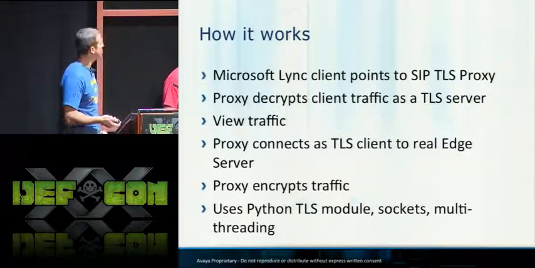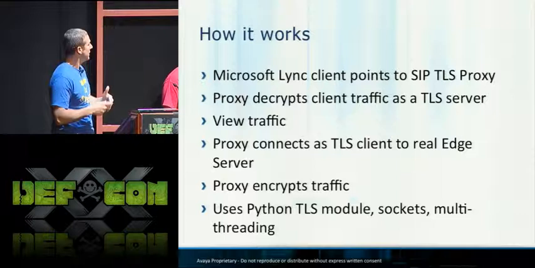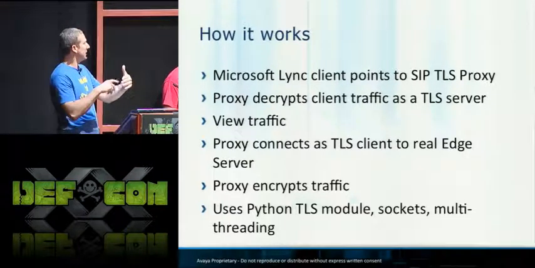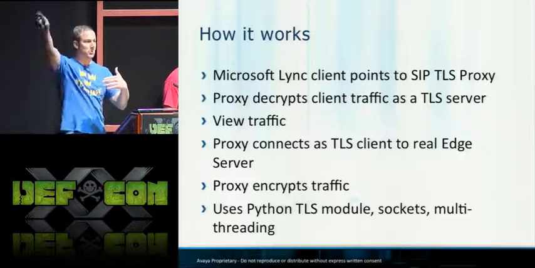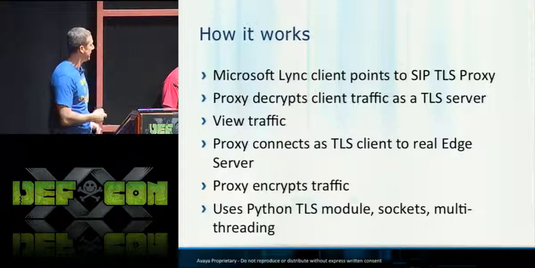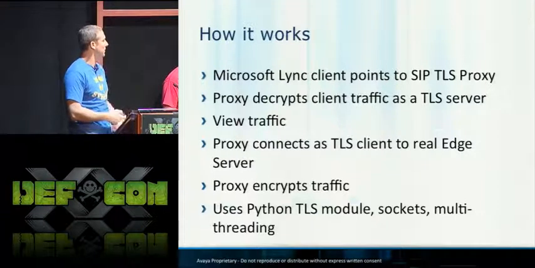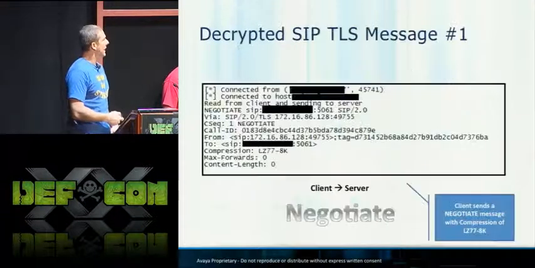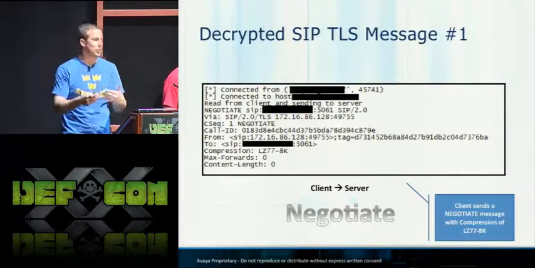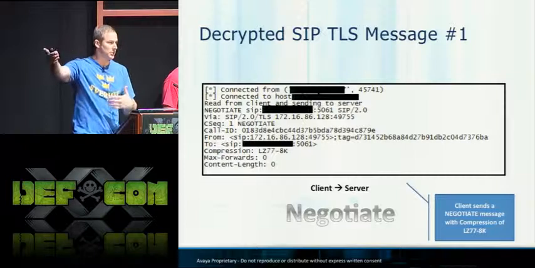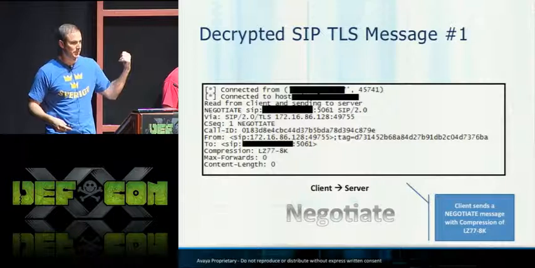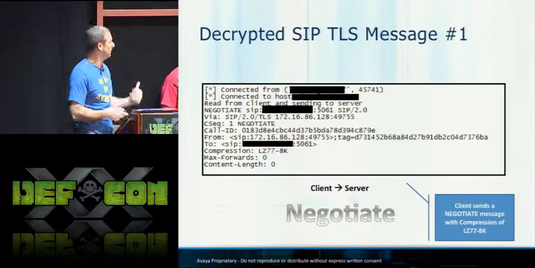So here's how it works. The proxy decrypts the traffic. We can inspect the traffic in clear text, and then it negotiates a TLS handshake to the remote, legitimate server and encapsulates that in TLS. It uses the Python TLS module. I had the idea to do this. I worked on the networking code. I got the initial connection working. Then I had to go to Paris to do a pen test for 4 weeks, and so another engineer at Viper finished this. So we're going to give him a big thanks for finishing this code.